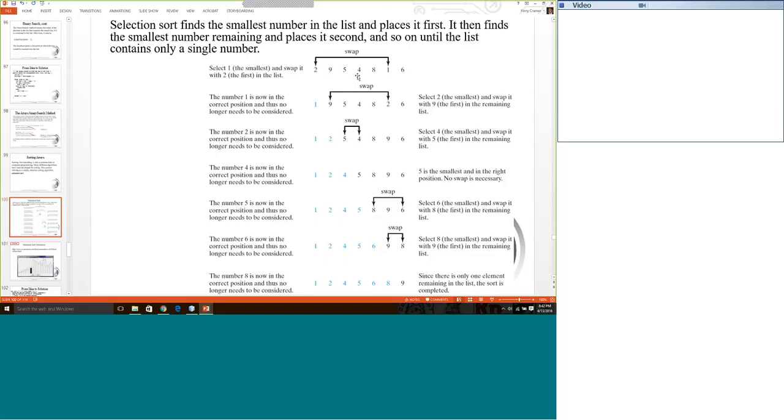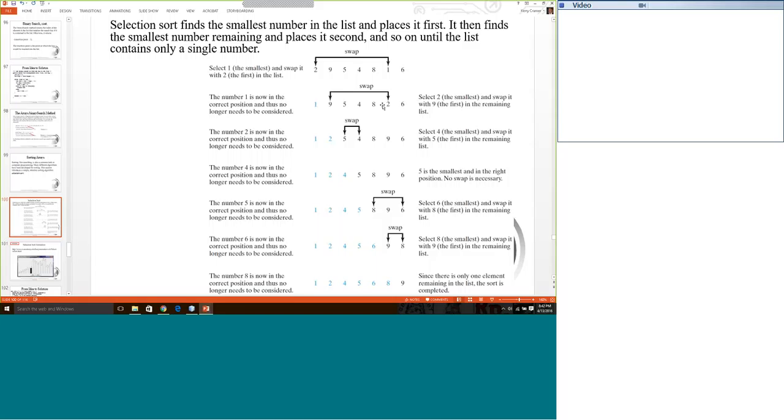In this example, it looks through the entire array and says the smallest element is 1. So it will swap whatever is in the first element, 2, with 1. Now we have 1 here and 2 over here. We have the remaining leg of the array, and we look to swap the smallest element with this first pointer.